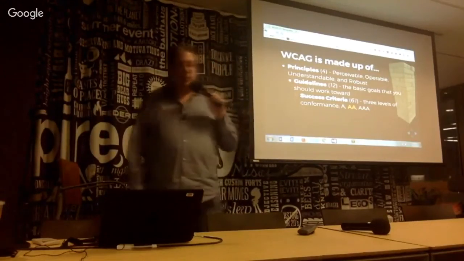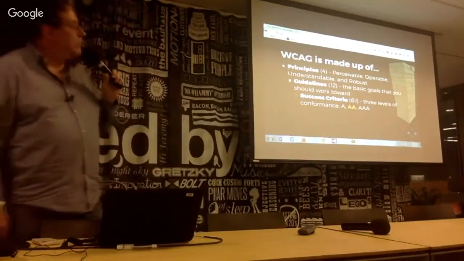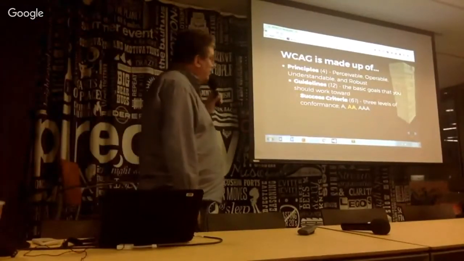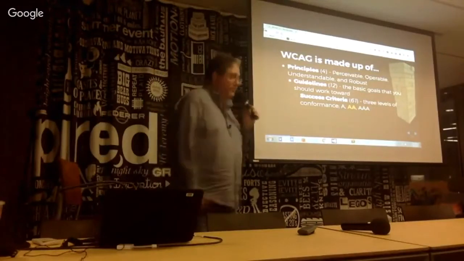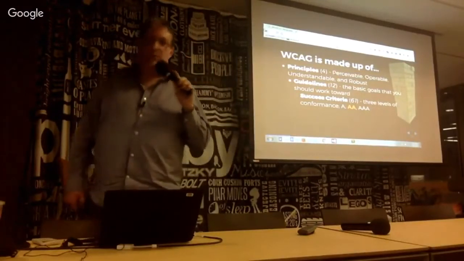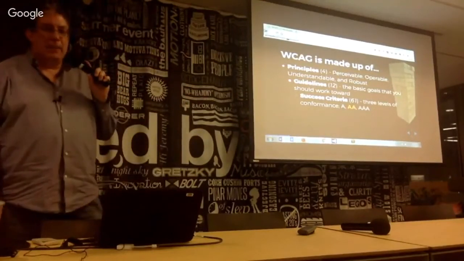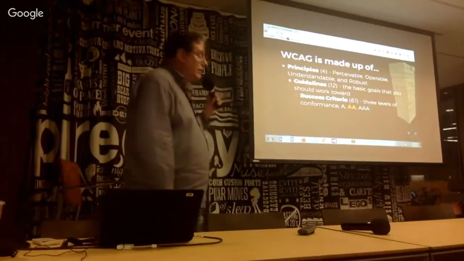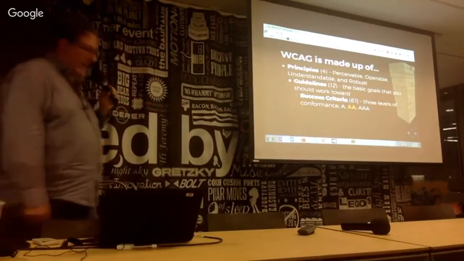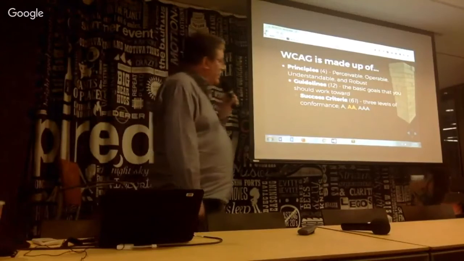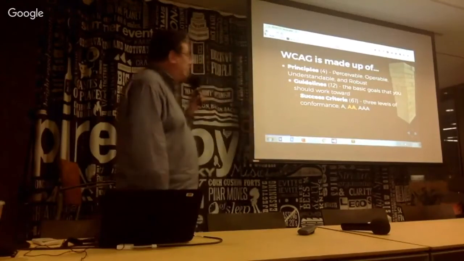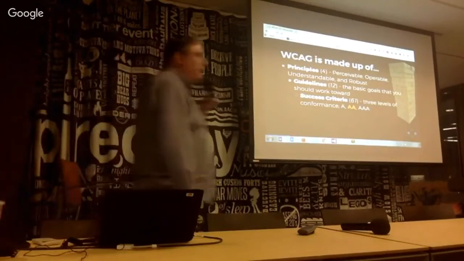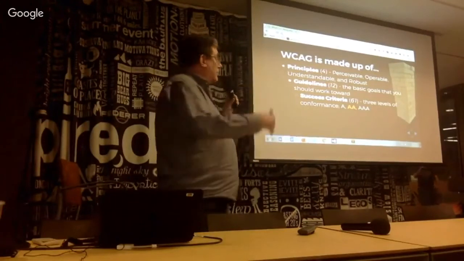Section 508, before it was refreshed, was closer to level A than anything else. It has been refreshed now to be more compliant with level AA. AA conformance is actually the world standard now for accessibility. The airlines in the United States are mandated to be WCAG 2 AA compliant. Most businesses, like your financial institutions, your higher ed institutions, they need to be level AA compliant. AAA, good luck with that. So what we're going to do tonight is I'm going to cover A and AA.